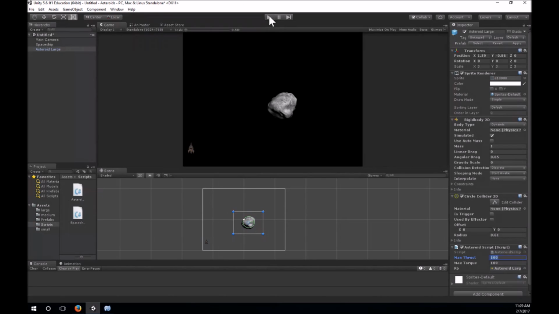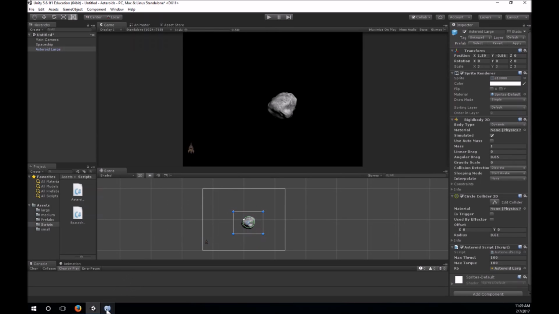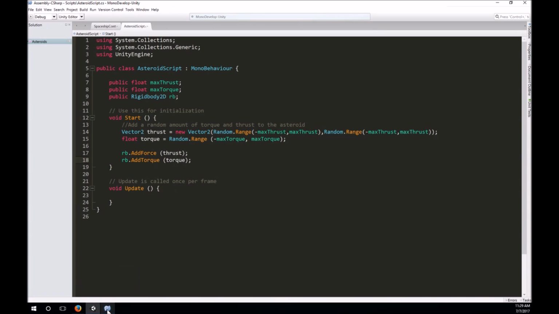Now, we want our asteroids also to have screen wrapping. So when these asteroids get off the edge of the screen here, we actually want them to come in on the other side. So we're going to have to add some screen wrapping to our asteroids as well. So let's go back into our script here, and let's add in the update function some screen wrapping type things, where we're checking every frame to see when the asteroid has gotten off the edge of the screen.